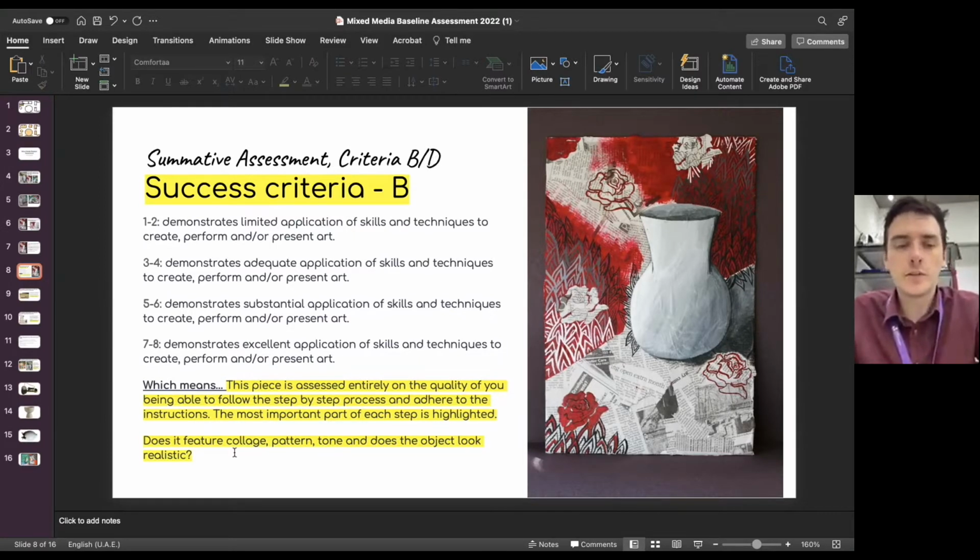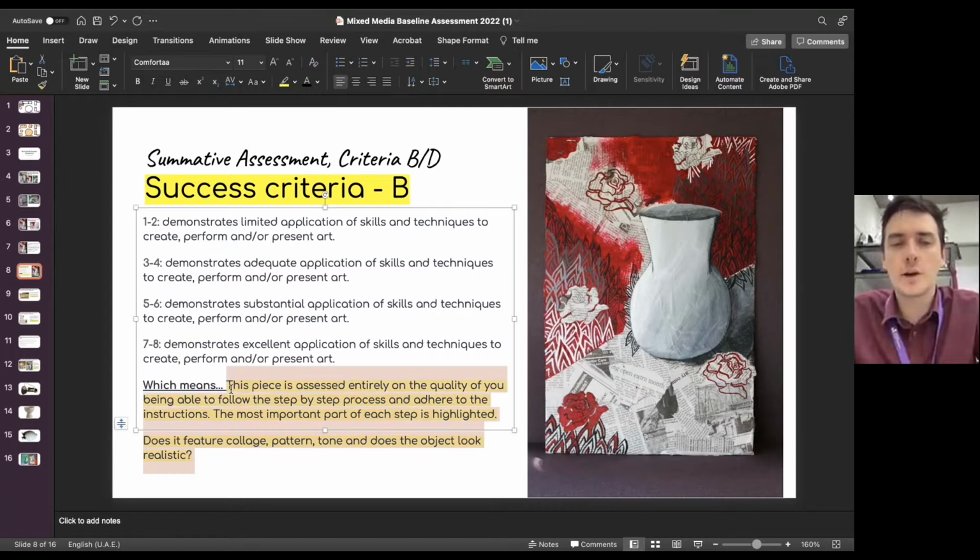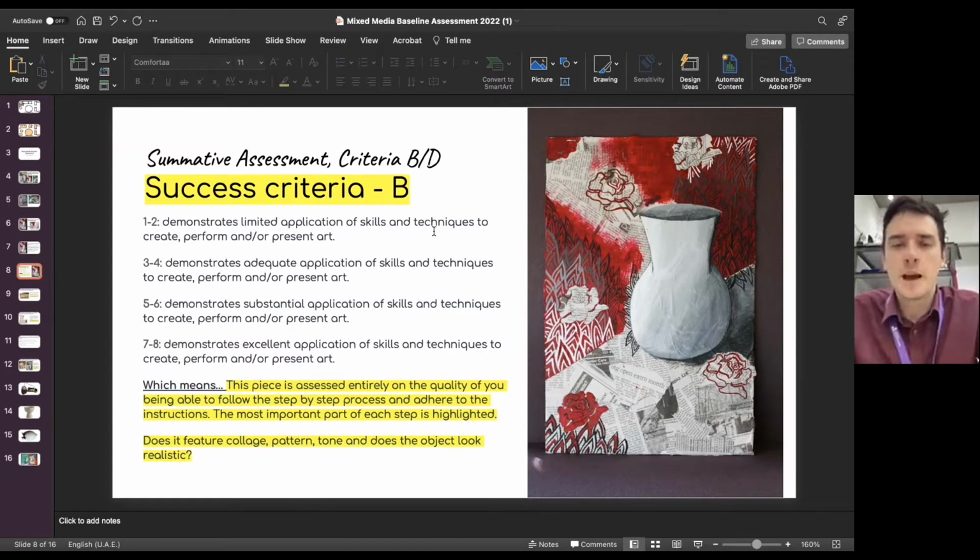The most important thing for you to know is that this task is broken down into individual lessons where each lesson will be looking at a slightly different material or the use of materials to develop this work. The most important features of how to do well are shown in the yellow highlighted parts on the slides. As I said, criteria B is all about the quality of the work, and these highlighted bits will help you to figure that out on the slides presenting you with the instructions.